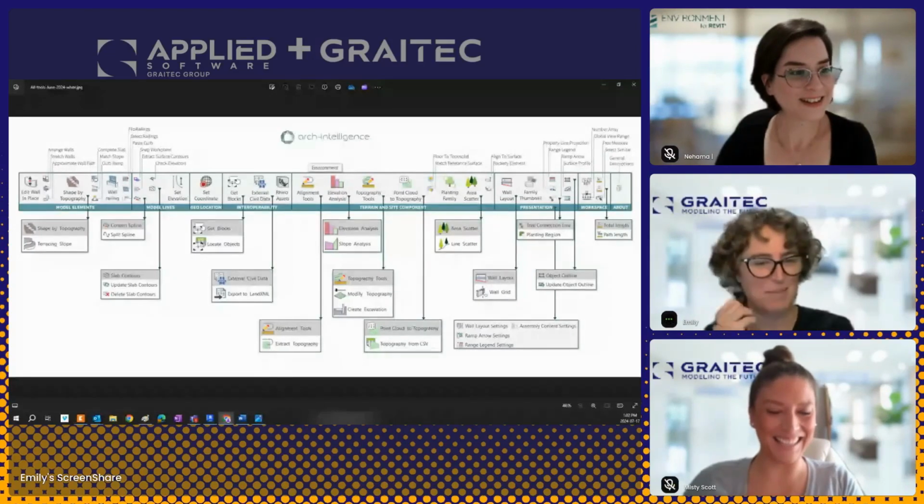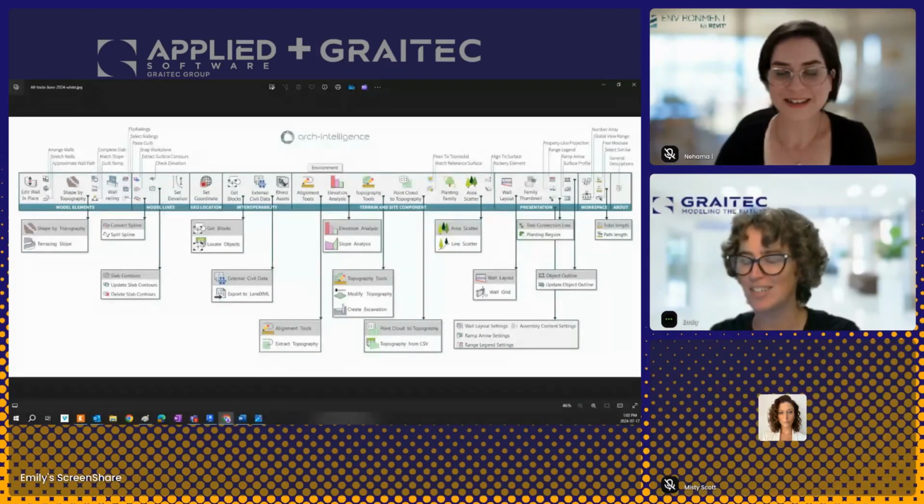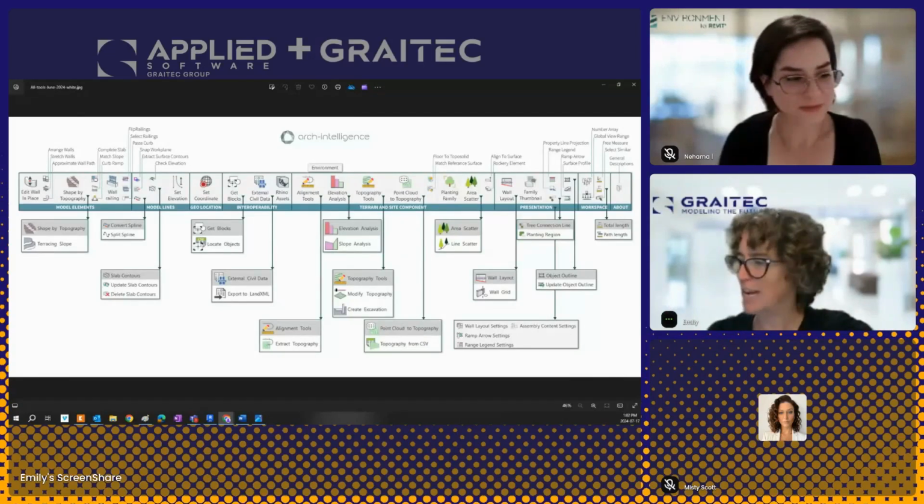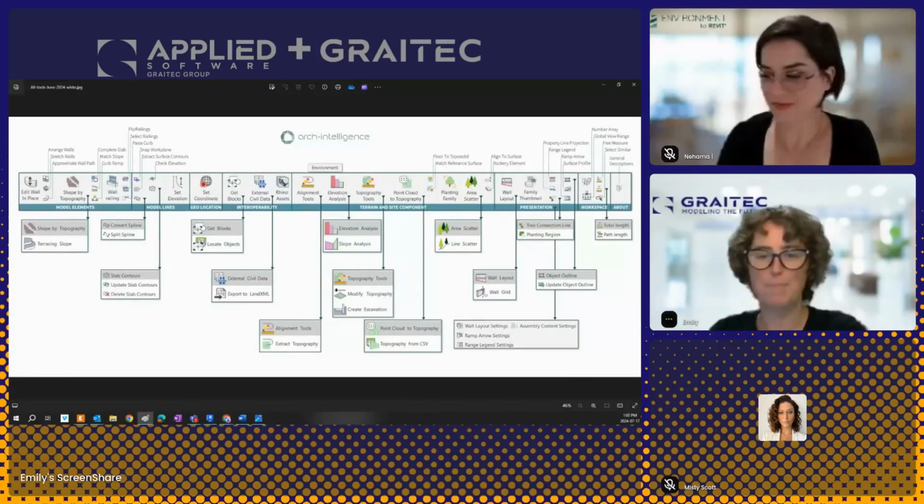All right. So, guys, I was going through some of the questions. There's some good ones out there already. So I will start with a bit of an intro to Environment for Revit.